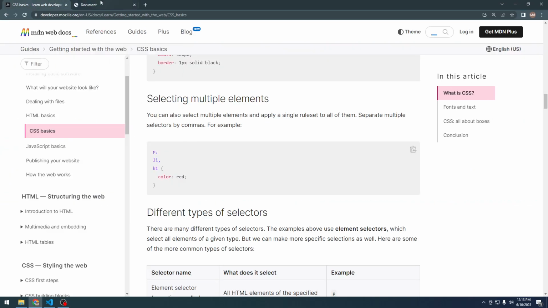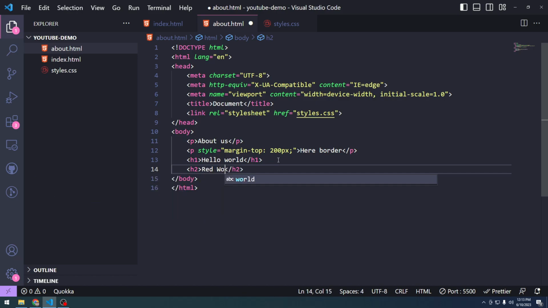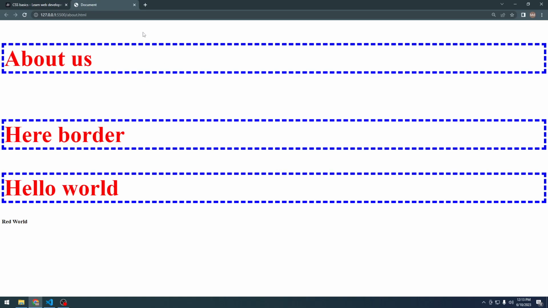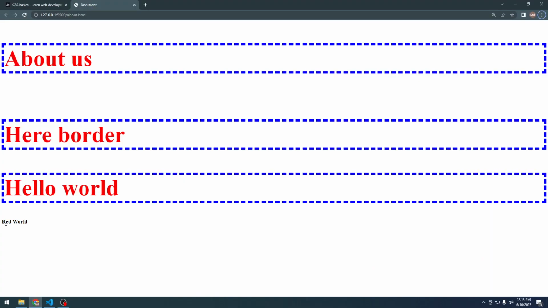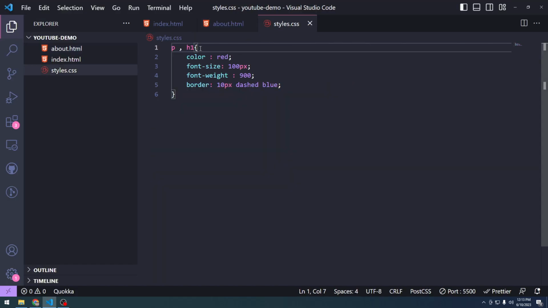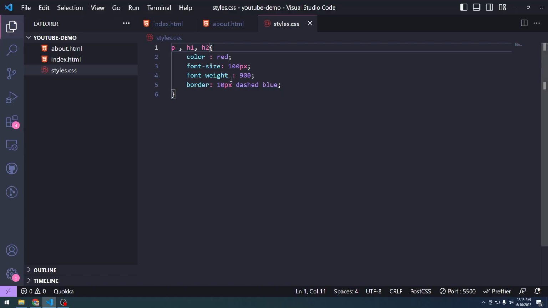We can also go for another h2 tag, let's say red world. Okay, the red world didn't get the CSS value. Why didn't it get it? Because we haven't mentioned it here. We need to select it as well, so the style will be applied here as well.